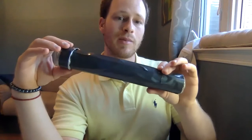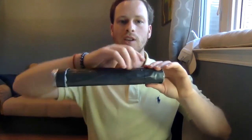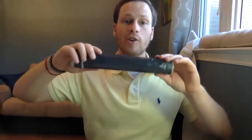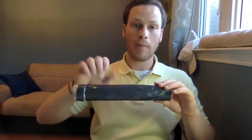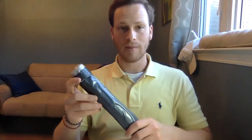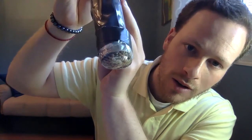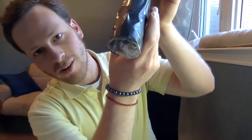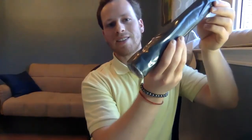But that's fine. You can always cover it up as a base layer like this and then put another layer of something else on top. Maybe a piece of paper and tape that on or glue that on. Draw a design, glue that paper and roll it around onto that paper. Put a ribbon or string for a little more aesthetic appeal. But our rain stick, and you can see through, as it starts coming right into one side, coming down to the other side, it just has a rain sound.